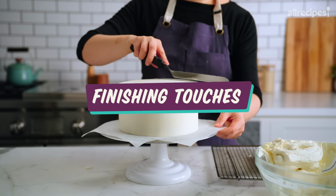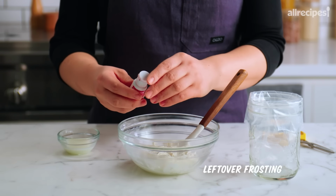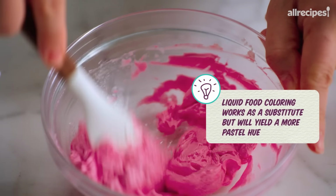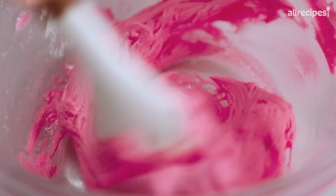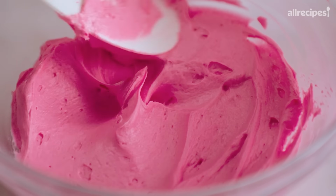Time for your personal message. Totally optional, by the way. Loosen any leftover frosting with a splash of milk and mix in gel food coloring. You want it smooth but still thick enough to hold its shape. If it's too runny, it'll just pull into an unintelligible mess. Just add more powdered sugar to thicken if that happens.